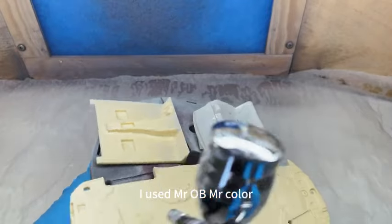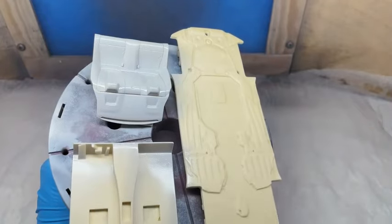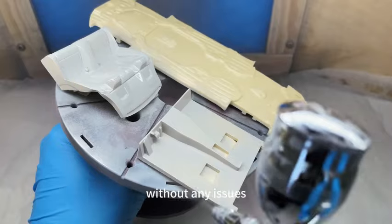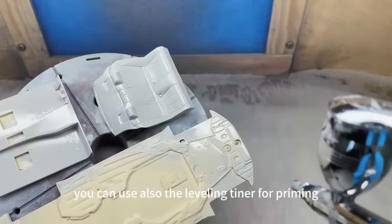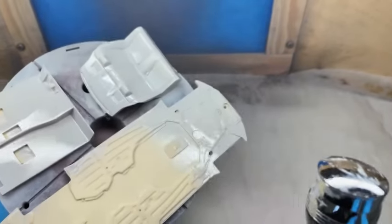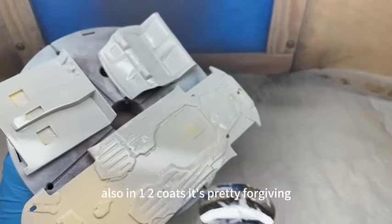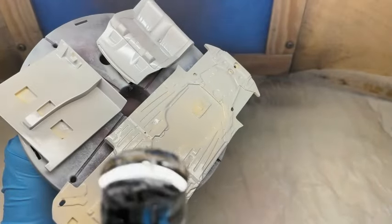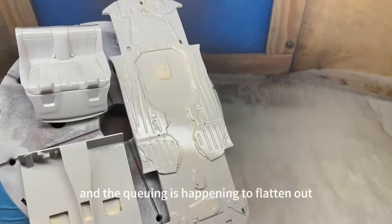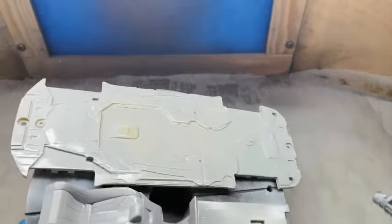flattened out. I used Mr. Hobby Mr. Color leveling thinner. Leveling thinner helps you to flatten out the surface without any issues. You can also use the leveling thinner for priming, not just for further painting the body. Also in 1-2 coats, it's pretty forgiving. You see now the rough surfaces, but the leveling thinner and the curing is helping to flatten out. It's completely flattening out after. You don't need to worry about that.